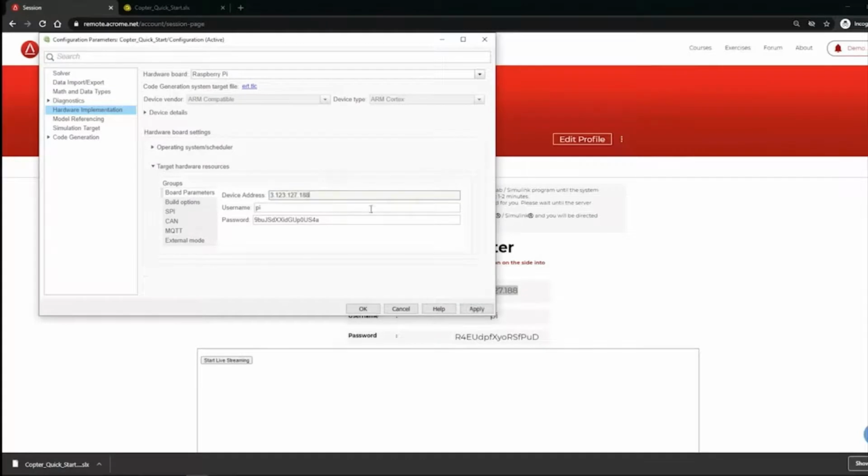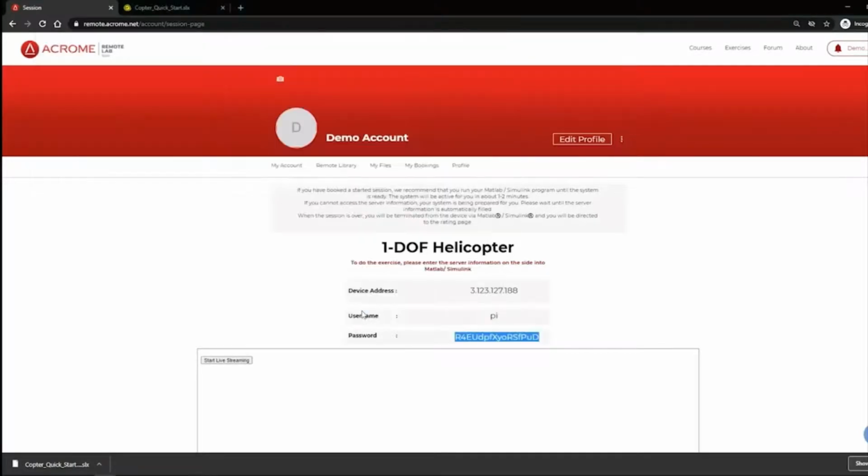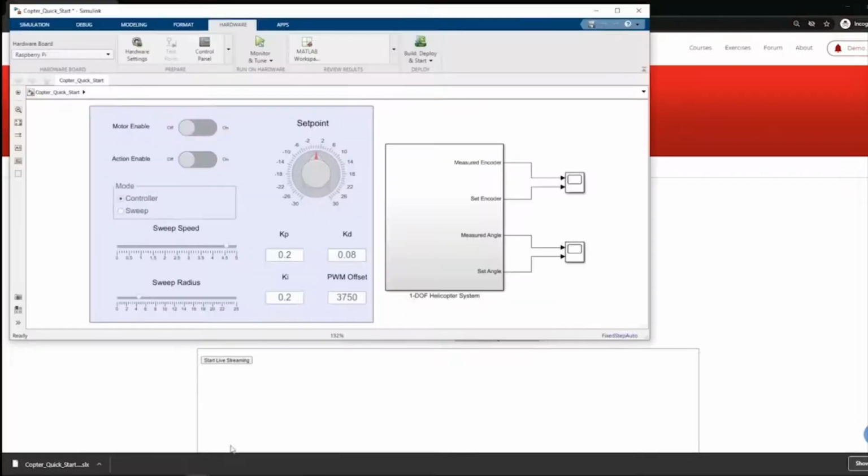Note that the username will be Pi always, so you may not need to copy and paste this after the first time. As we filled all the data, click Apply and OK buttons to close the settings page. We are good to go. Now, open or maximize the Simulink diagram and hit the Monitor and Tune button. Our code will get compiled for the Raspberry Pi controller to use. This process will take some time, and it also depends on the speed of your PC.